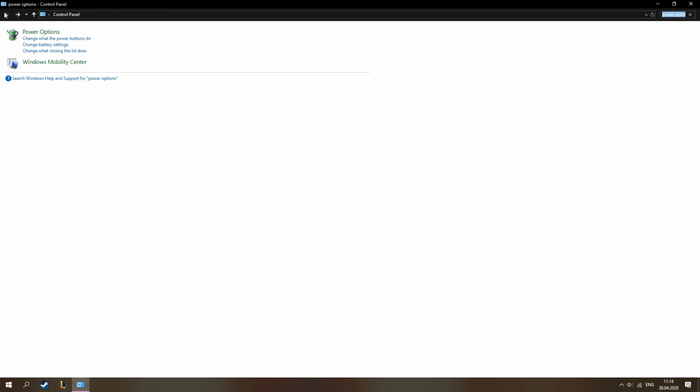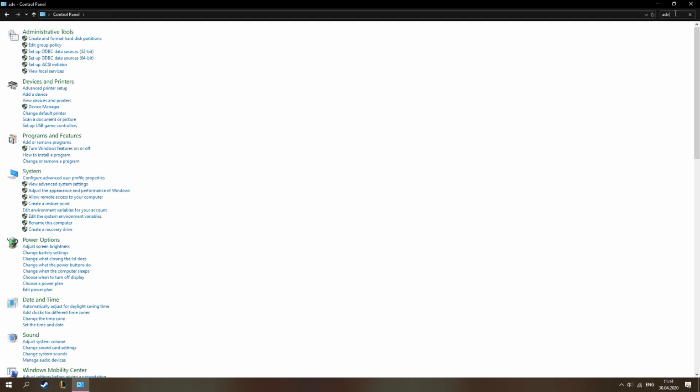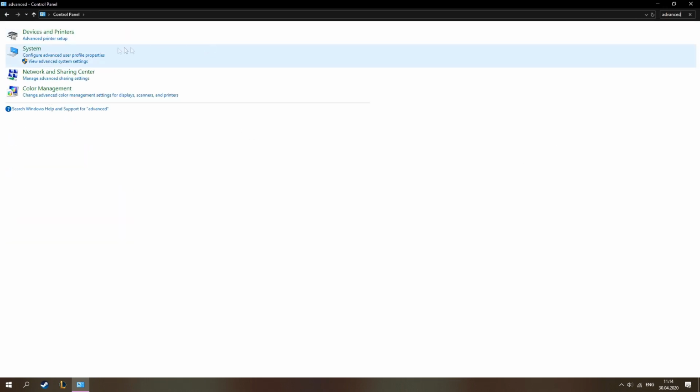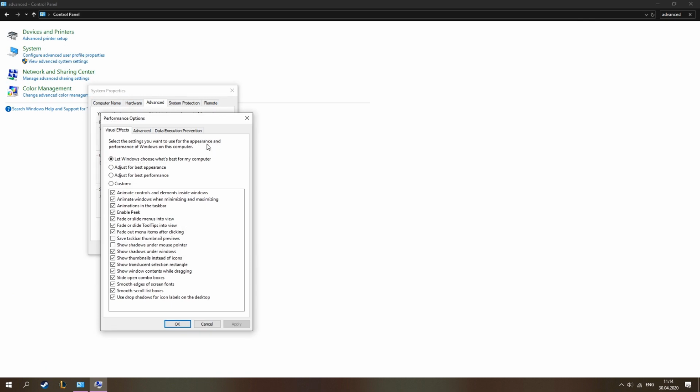Then go back and type in the same search bar, advanced. Then you will see System, and below it, Advanced System Settings. Click on it and then click on Advanced. Then click on Settings under the Visual Effects tab. Select Adjust for best performance. Then click on Apply and close the window.